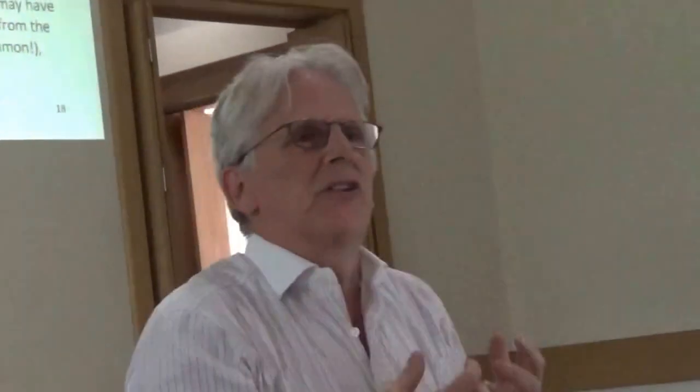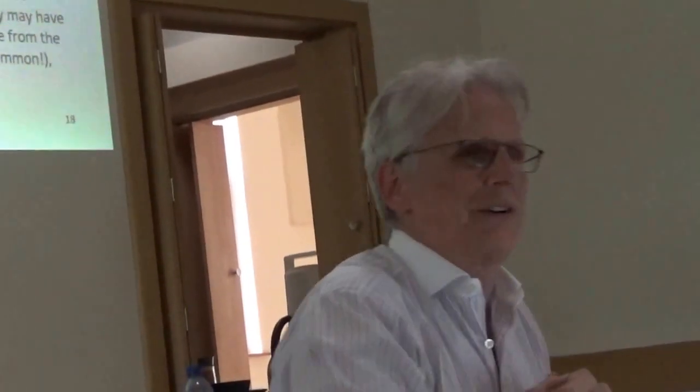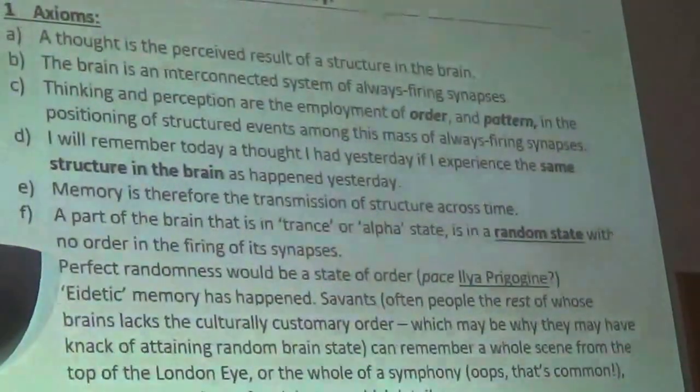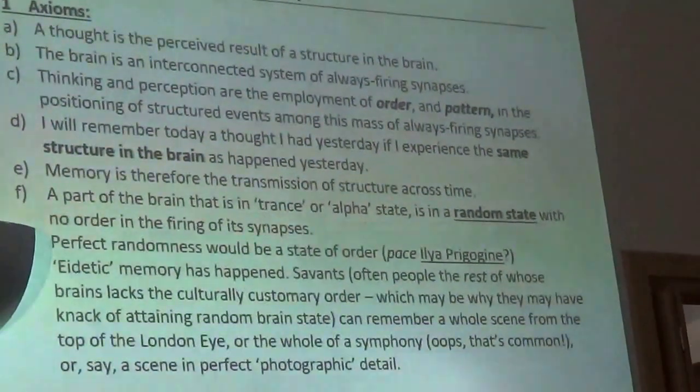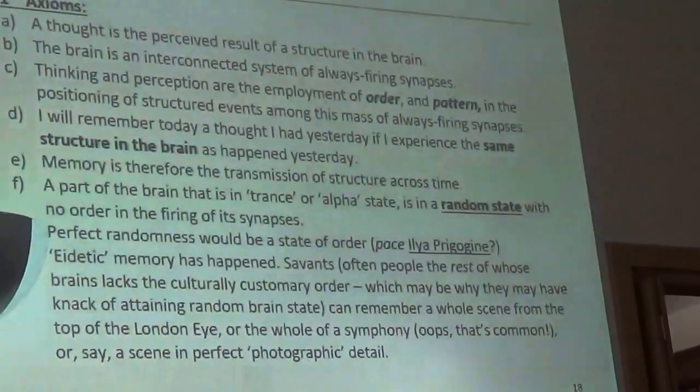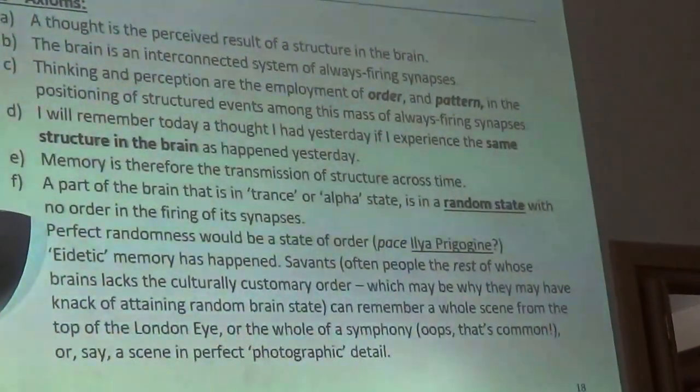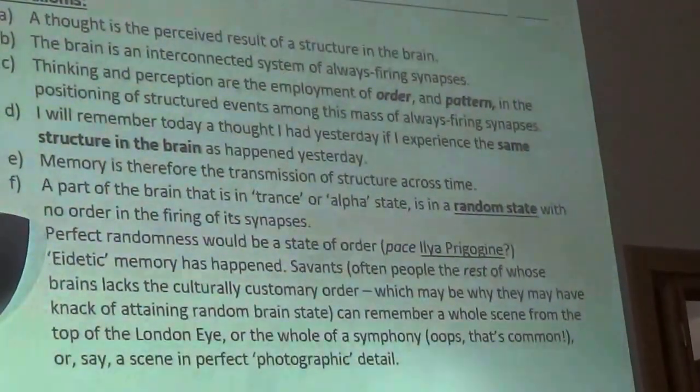So this is something that can be transmitted from a random cloud of particles to another random cloud of particles, and I've got an experiment which almost indicates that has happened, which I'll tell you because I've forgotten to write it down here. I said that so you can remind me of it. Part of this is that Ilya Prigogine, whom I can't pronounce, has said that perfect randomness would be a state of order. You will know whether that's the case. But anyway, that's part of his spiel. You can't have perfect randomness, it's dangerous for his theory.